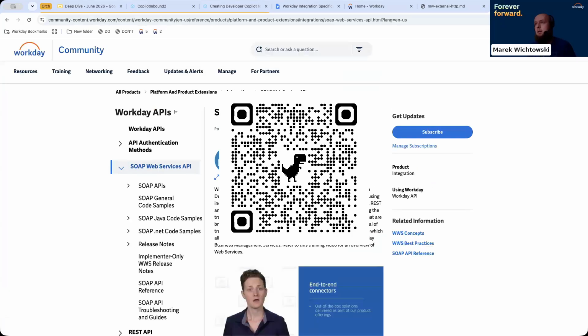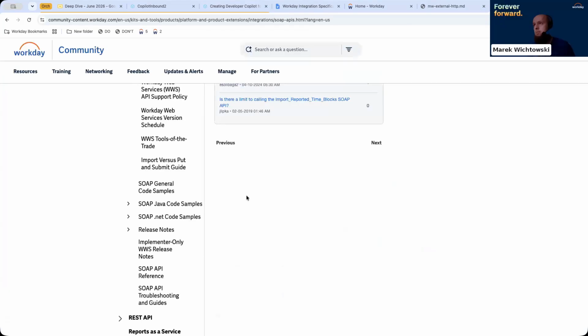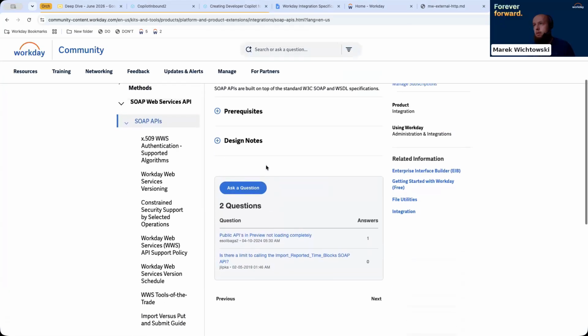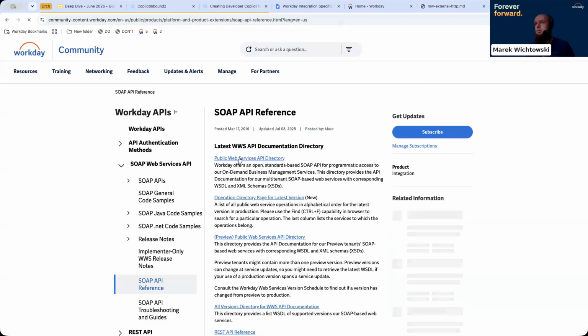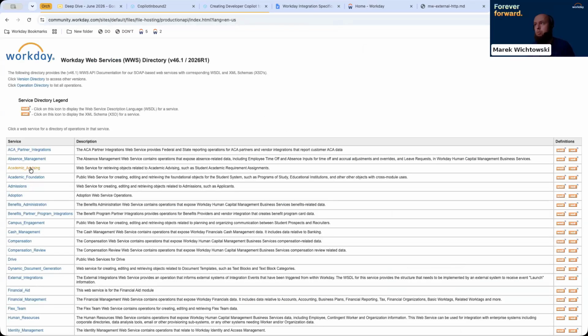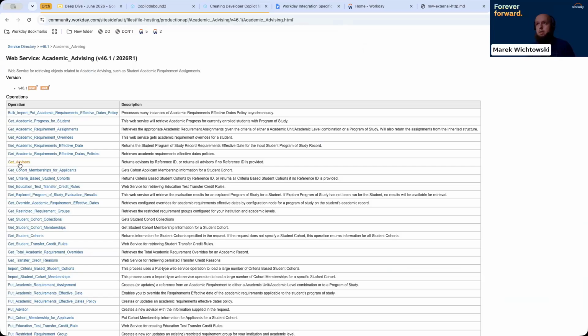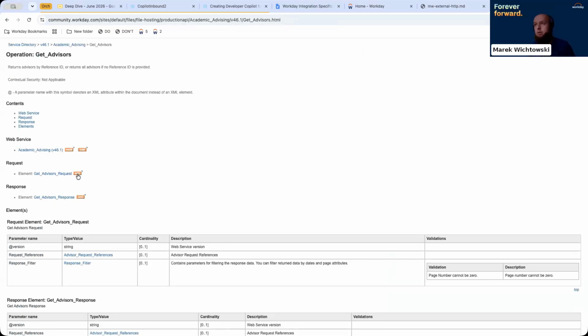If I go to my SOAP APIs, I want to click on the reference. Then if I go to my directory, and I know that I want the academic advising service and the get advisors call, I would click on the XML request here. I would save it as a file, and then add it to Copilot as an attachment, saying this is the API call that you must use. It won't be hallucinating; it will use the thing that you attached.